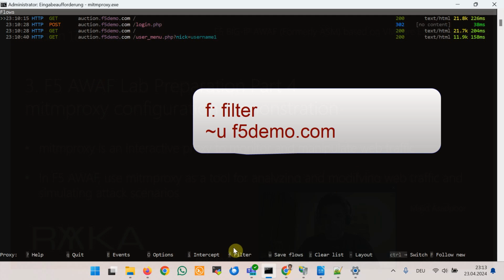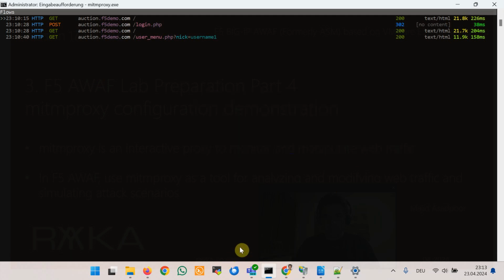You see here, F means filter. If we press F, then we use ~u followed by the name of the domain, for example f5demo.com, and then enter. Then only traffic going to f5demo.com will be displayed.